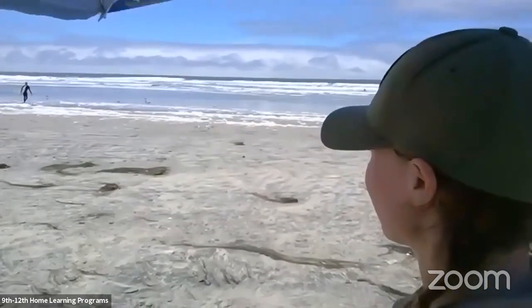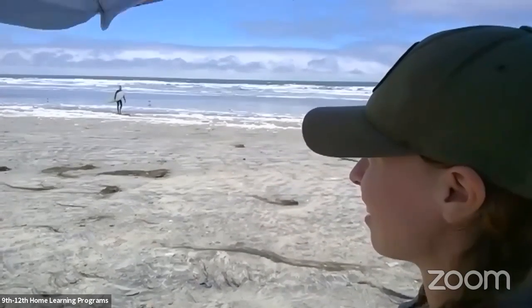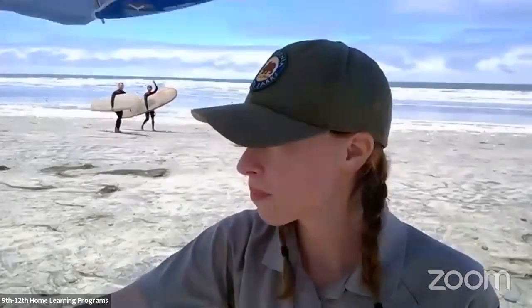What do you notice? I see some surfers. I see some coastal birds, the western gull — lots of them flying around. I also noticed some sea foam. My guess is that the sea foam came from the recent algal blooms that we had here in Southern California. And while we are waiting, if you don't mind grabbing a piece of paper and something to write with, because along the way today I'm going to be asking you a few questions, and you can write down your answers to check yourself.